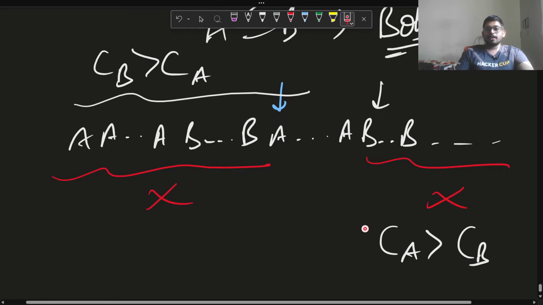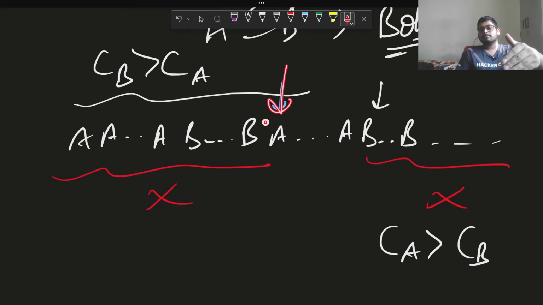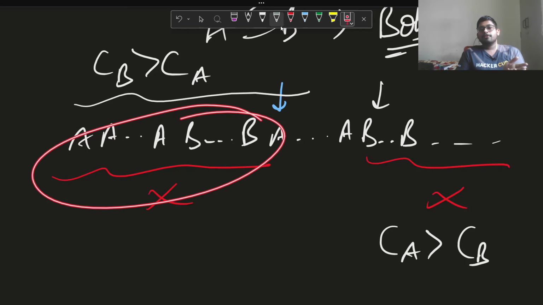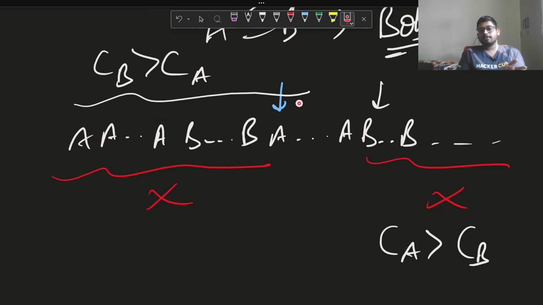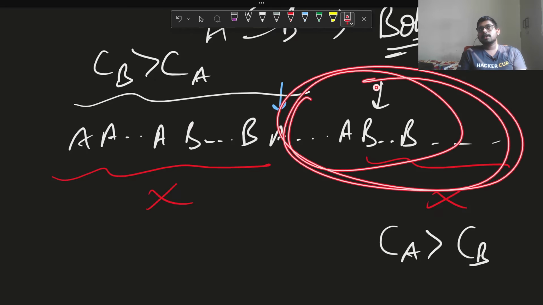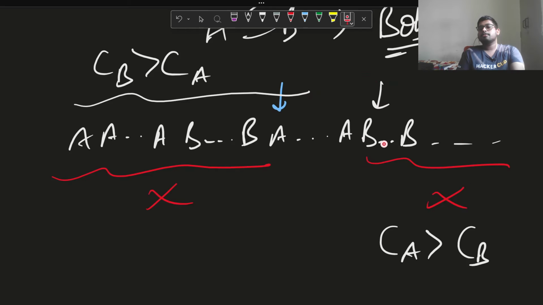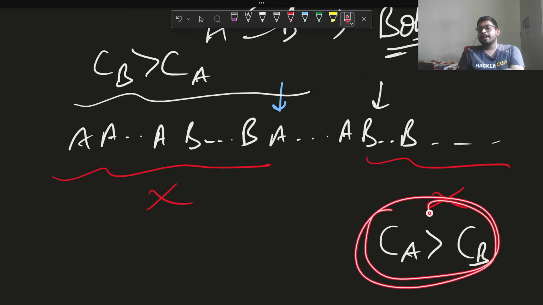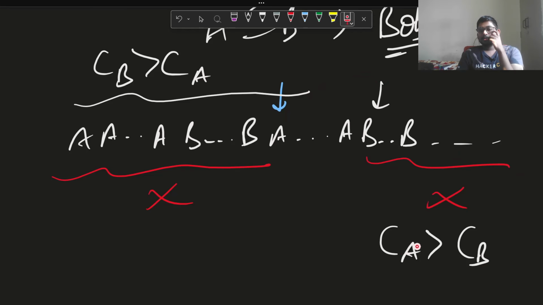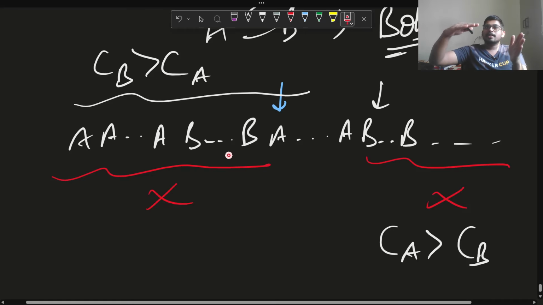So if Alice can remove some prefix so that for the remaining suffix it becomes impossible for Bob to choose any suffix where the frequency of A is more than the frequency of B, then basically Bob would always be removing more B's. So relatively after that, the number of B's, if they are fewer, would remain fewer.